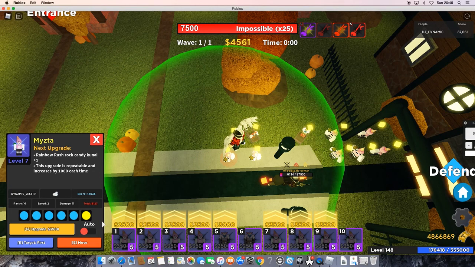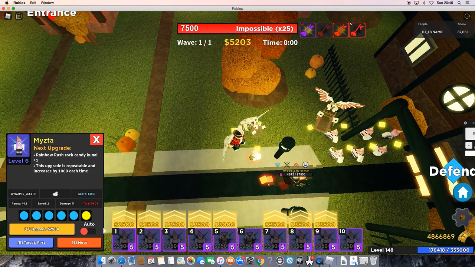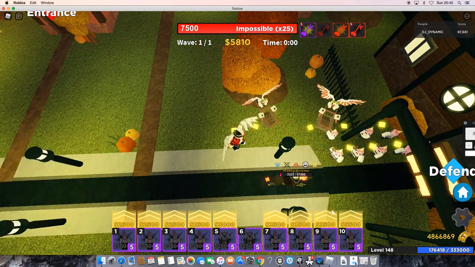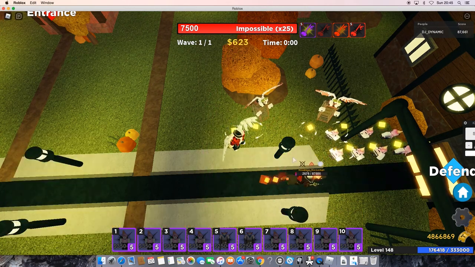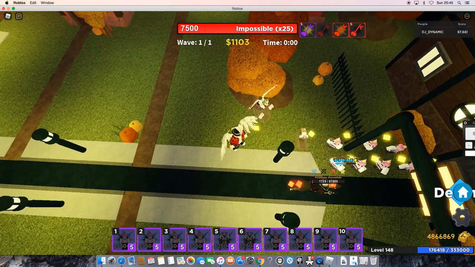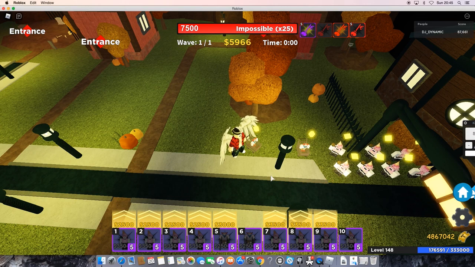So as you see, we're just about to beat the boss now. This is why it's a lot easier when you're on your Mac or PC, because you can just zoom out and just do it this way. Right, so it should be one more blast of the ultimates. And there we have it, we've won.